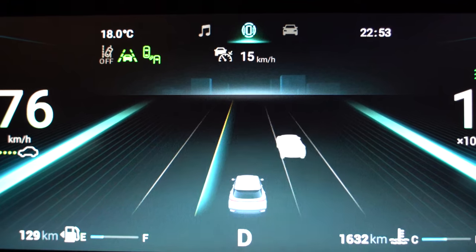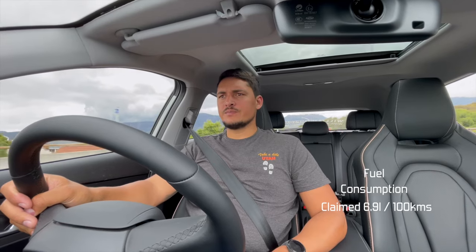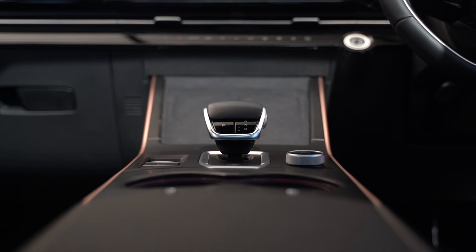Some of the features in the car do make you a little lazy — things like blind spot assist, adaptive cruise control, and lane-keeping assist — but you can decide to leave them on or turn them off completely. In the Elegance S model all those features are standard, so it doesn't feel exhausting to drive at all — that's a big plus. Overtaking with the 1.5-litre turbo engine is enough to get you going for a car of this size — no race car by any means. The gear lever looks like a mousepad or something from an aircraft; you tend to set it in one setting and leave it there while driving.